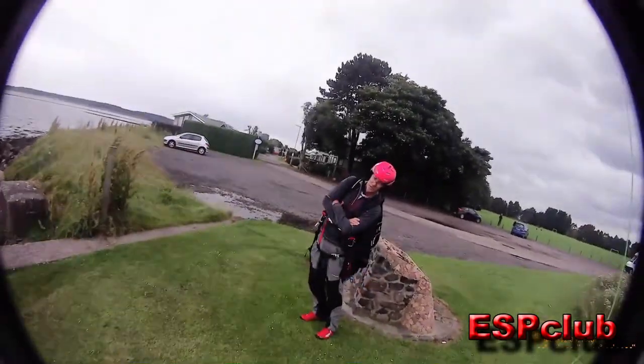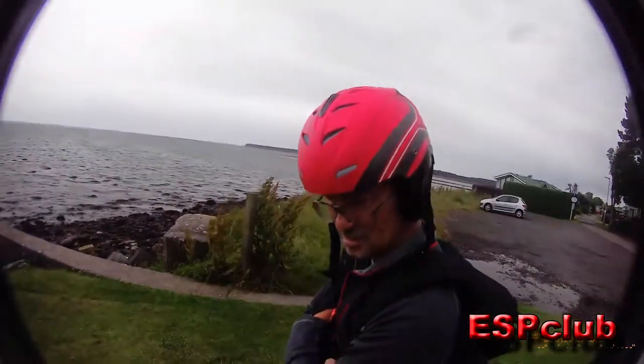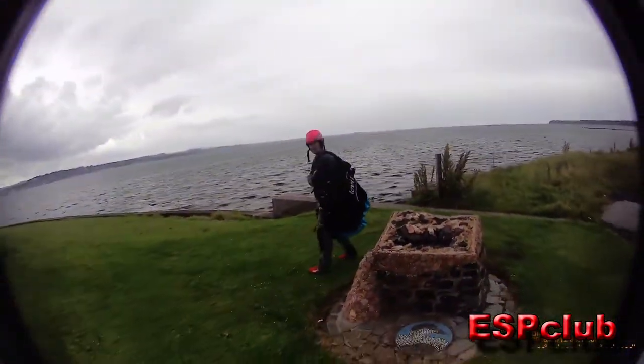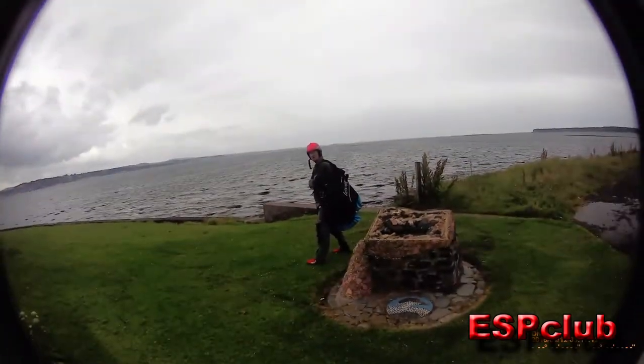So was the wing already flying round? So you're putting roll in by leaning? No, stepping the wrong way. Stepping the wrong way. Okay. Yep. So, which way do I want to go? So I step the wrong way.